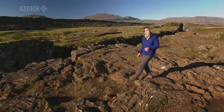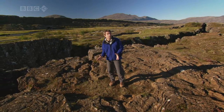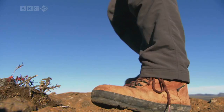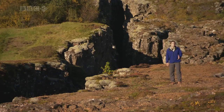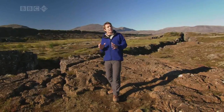To appreciate the idea of continents moving, you have to step outside human time scales and think in terms of a completely different timeframe. The continents here are drifting apart at two centimeters every year. In my lifetime, we're talking just a couple of steps. Even in a thousand years, that's just 20 meters. It's only when you start to think in terms of millions of years that you realize just what can happen.